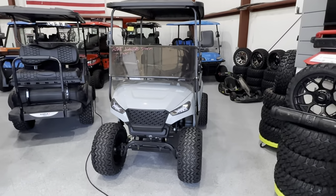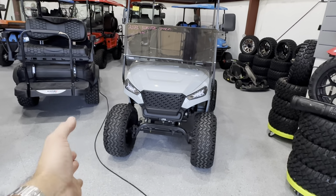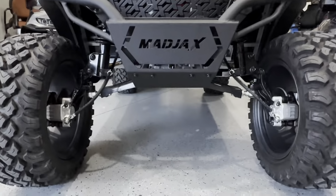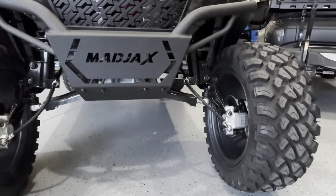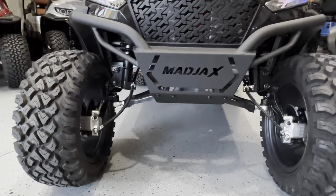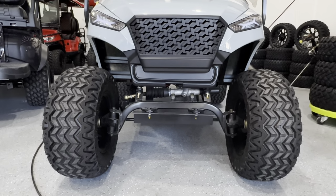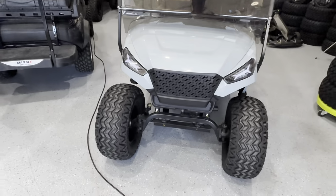Number two, the suspension. So these golf carts are not going to have an actual front suspension. They've just got a front track bar. That's a Navitas cart. Your Madjax X Series is going to have a full coilover suspension system using McPherson struts. It also has four-wheel disc brakes. So you'll see that disc brake there on both sides and your lower control arm. Navitas golf carts don't come with disc brakes, and they are very fast golf carts. There's no doubt about that. Super, super fast carts. No brakes, no real suspension.